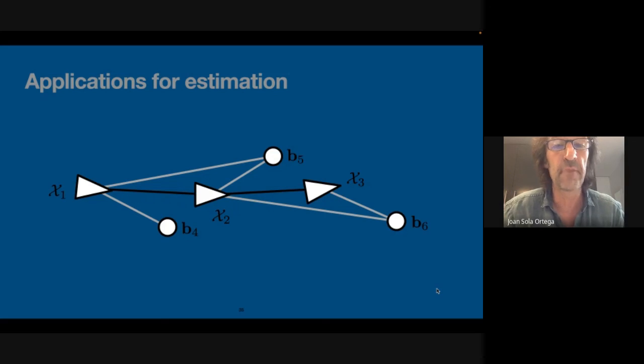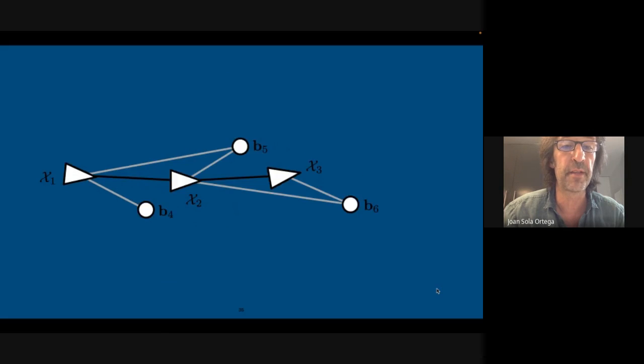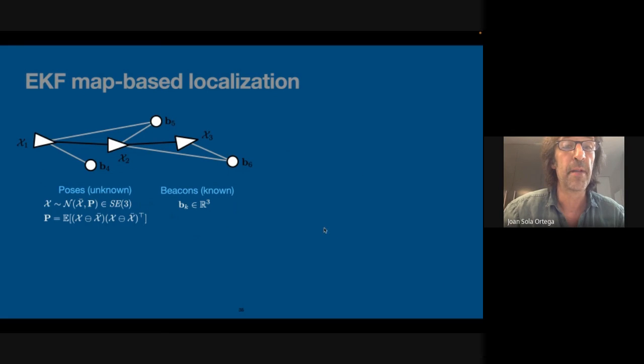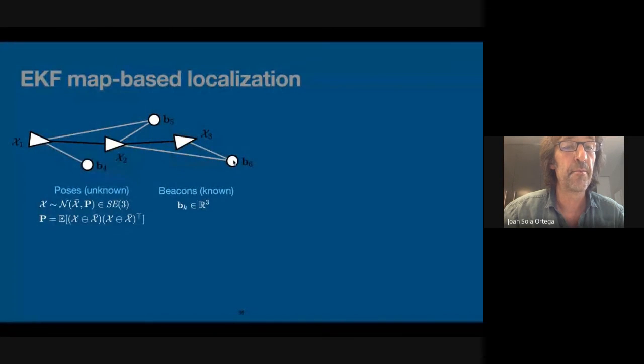A Kalman filter, and I will not do the other example, which is nonlinear optimization, but the concepts of the Kalman filter are here. We will do map-based localization based on a Kalman filter. In this problem, it's a problem on the plane, and the state vector, you can see the robot has a trajectory, x1, x2, x3. The poses of this robot are represented by elements of SE. Oh, actually, this is 3D, so SE3, okay? And the covariance is defined like this through the minus operator.